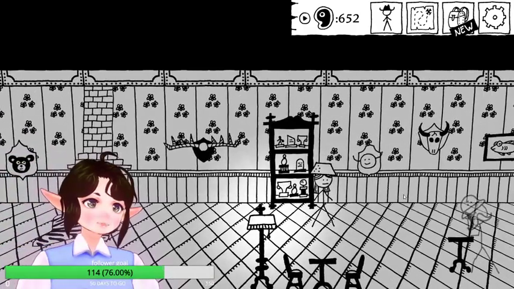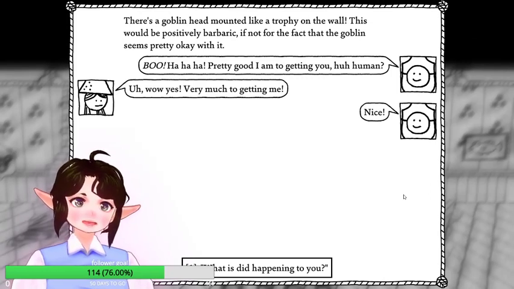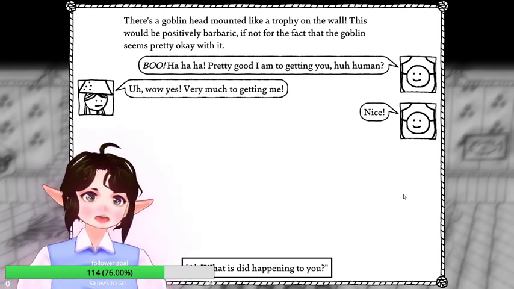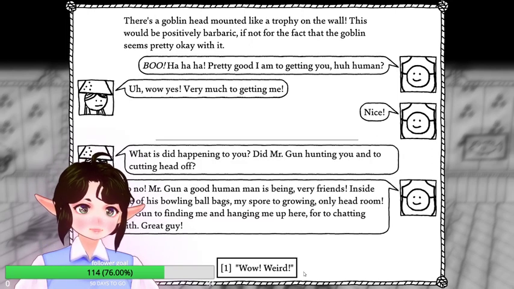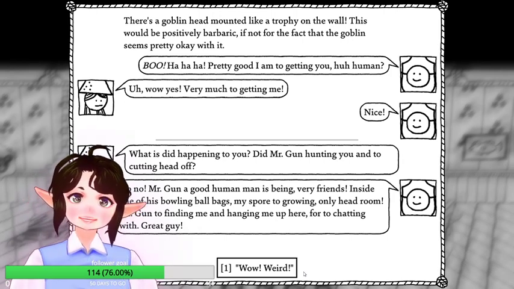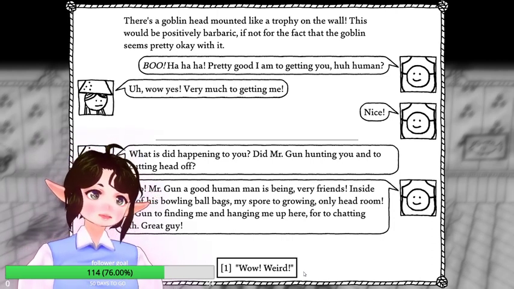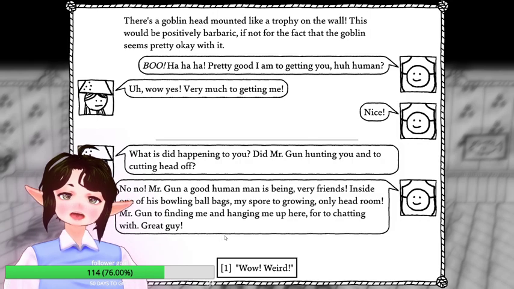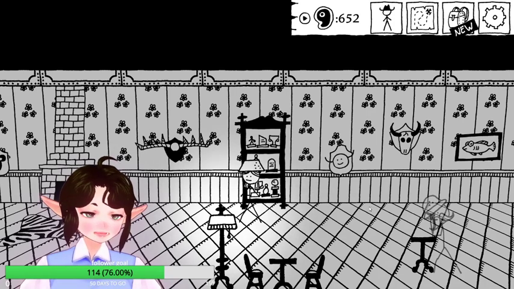Is that a goblin? Boo! Haha, pretty good I am to getting you, huh, human? Oh my god! Ah, wow, yes! Very much to getting me. Nice! What is did happening to you? Not the goblin! Did Mr. Gunn hunting you and cutting head off? No, no, Mr. Gunn, a good human man and thing. Very friends. Inside one of his bowling ball bags, my sports are growing. Only headroom. Mr. Gunn to finding me and hanging me up here for chatting with. Great guy. Wow. Weird. Okay. So popping happened in bag.